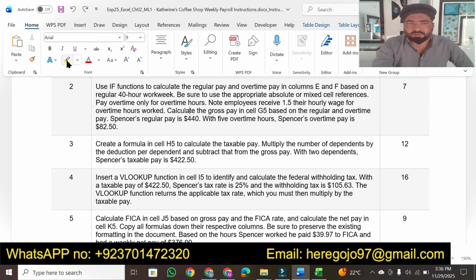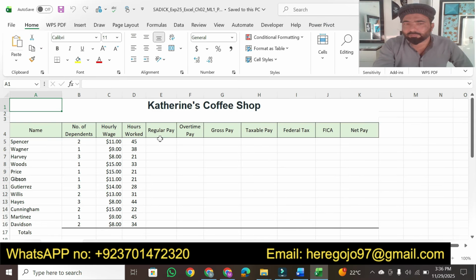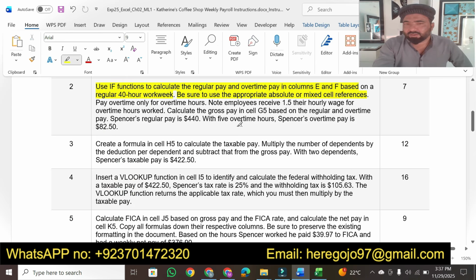Use the IF function to calculate regular pay and overtime pay in columns E and F based on a regular 40 hours weekly. Be sure to use appropriate absolute or mixed cell references. Now after reading two lines, we get an idea that we have to move toward column E. Here we have to work on regular pay, then overtime pay. We have to calculate both values. Then we have to use the IF function there.